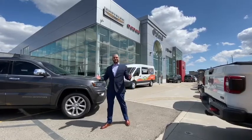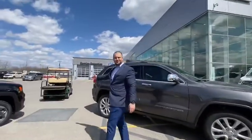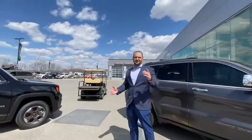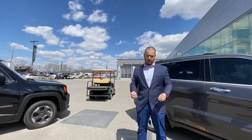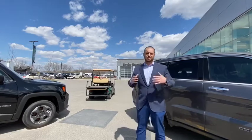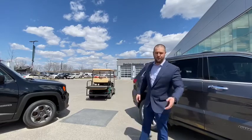One great thing we have here at Oxford Dodge — why don't you come with me — is that we have golf carts to allow us to drive around so that if you're waiting for me to pull up a car. Due to COVID-19, our showrooms and dealerships are technically closed for test drives as well as coming into the actual showroom, but if you need your vehicle serviced, we have a contact process that can help you out to make sure all your needs are taken care of.